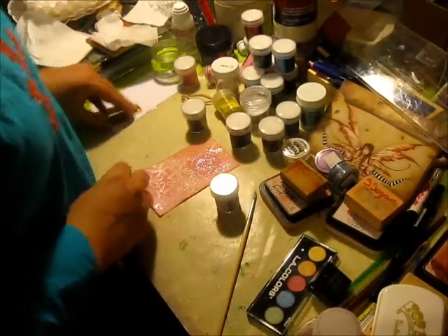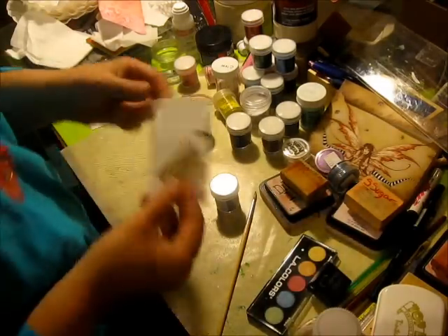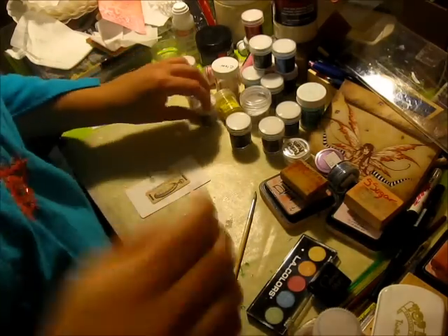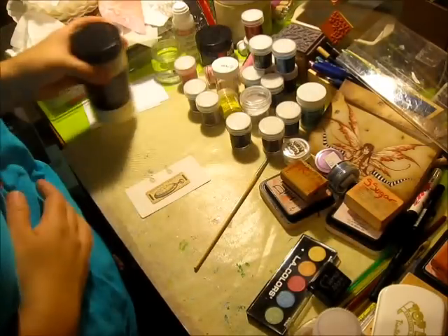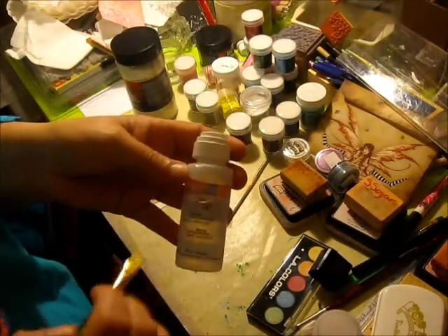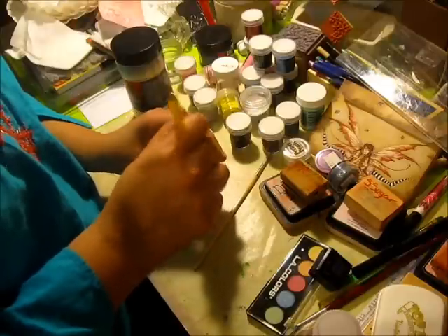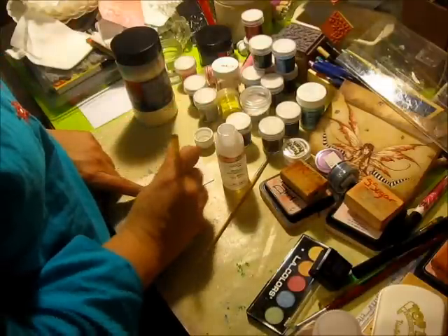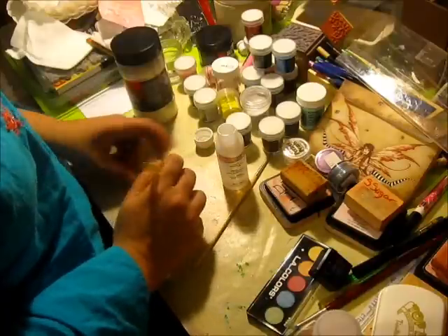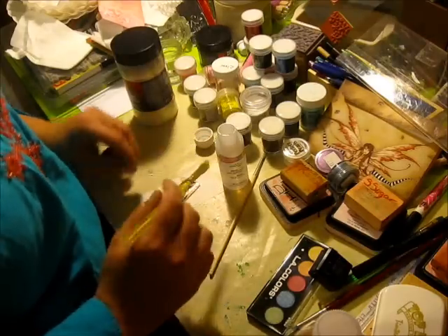So I have this little tag here and it says 'you're late, you're late' — that's appropriate for me. So I'm going to use a Rolodex card and show you clear embossing with a dauber. I took the dauber out and I actually paint on it — I dip my brush or put a little cup instead of daubing it. Here I'm just painting the whole thing. I do this with a lot of projects, it gives it that little bit of shininess. I got it covered.